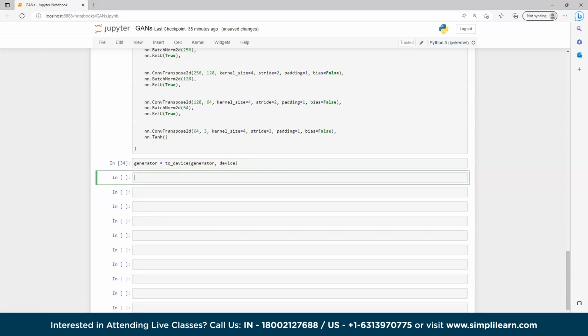Now I will do the discriminator training. For that I have to write def train discriminator, real images comma opt d.